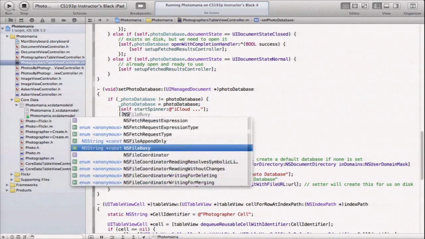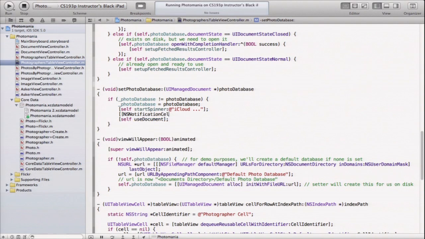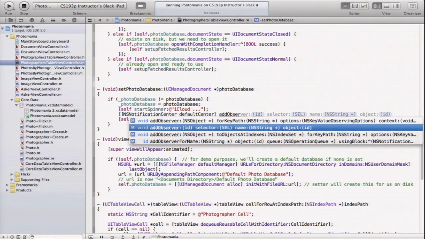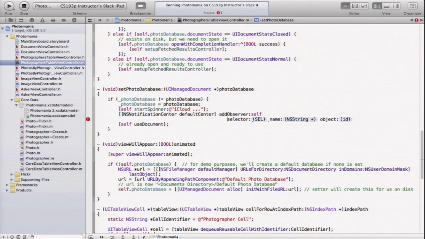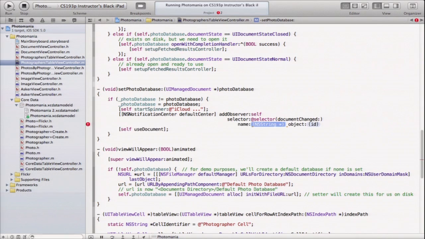So that's just NSNotificationCenter. Hopefully you're somewhat familiar now with Notification Center. And I'm going to add an observer. Make sure we get the right one here. Yes, that's the one. Self is going to be the observer. The selector, let's call it documentChanged, okay, because that's what's going on here.